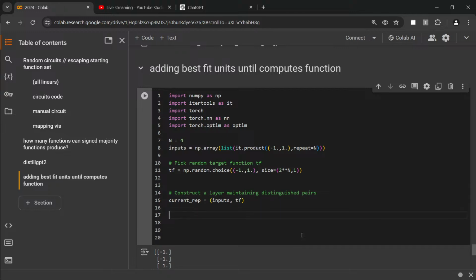Okay, so I think first to maintain distinguished pairs.